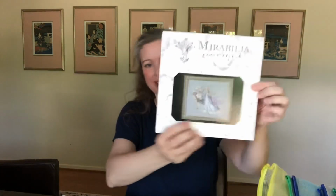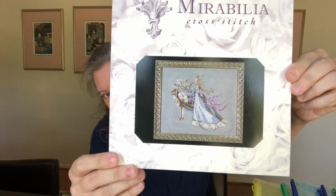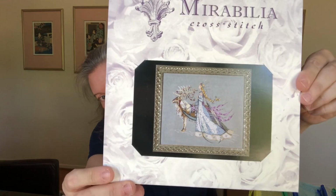So I'm back with round 2. This one is the Snow Queen. And she was on my giveaway last time. I'm actually going to draw for that on my next regular floss tube. I just have too much going on today.